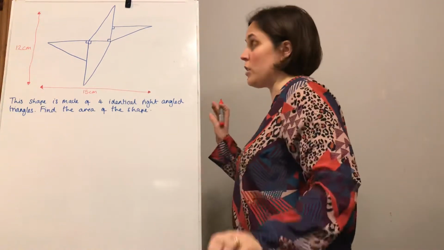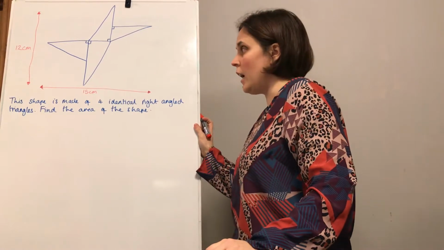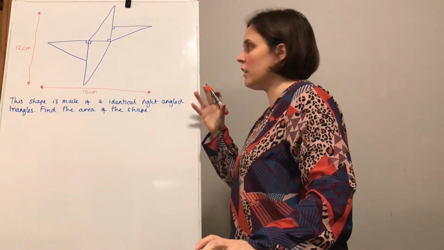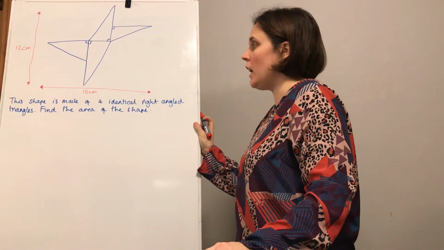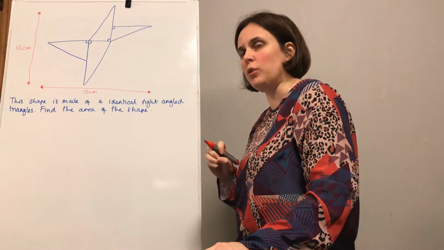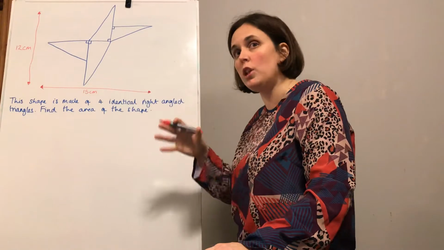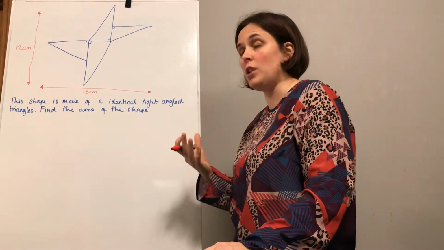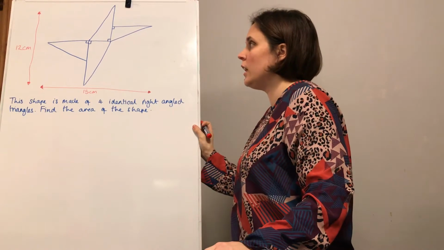So this question is an area problem basically, and it is a very classic problem solving question that comes up in a GCSE paper. The maths in it is really not that difficult at all, but what it's about is just trying to work out what you can understand and what you can recognise, and therefore how you're going to solve this question.